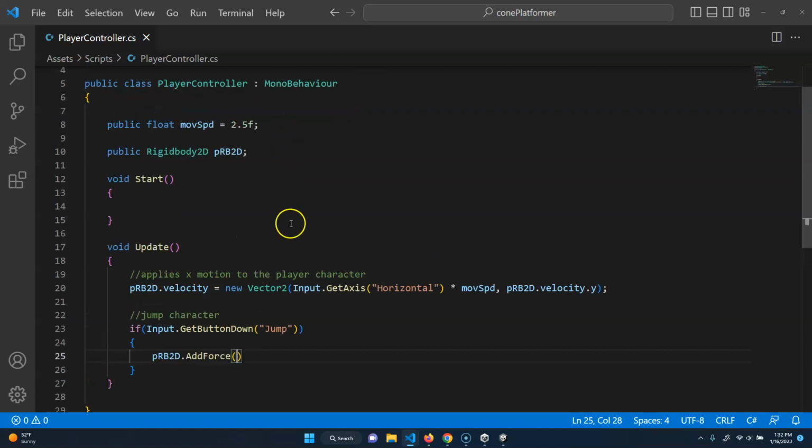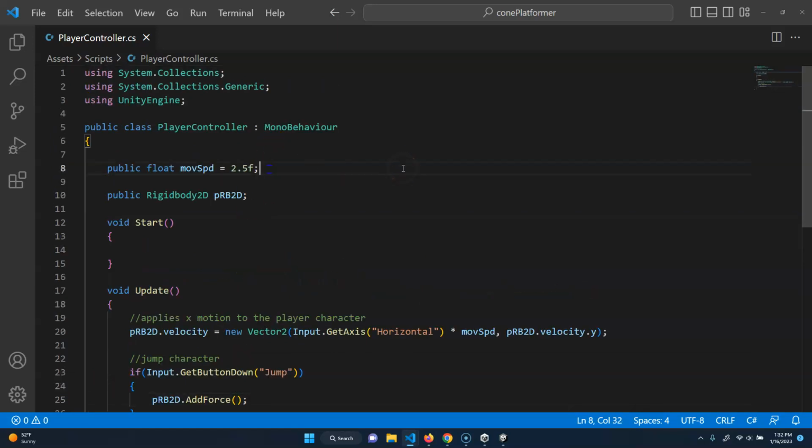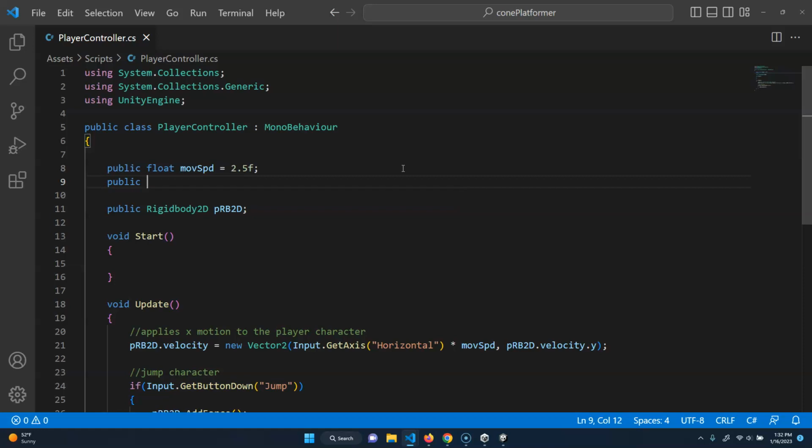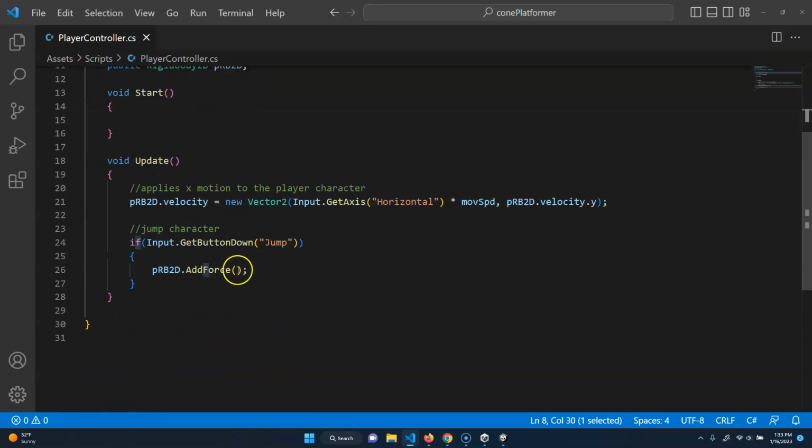Before I finish this, let's go ahead and add the semicolon here too. Before I put in what it needs, we're going to go up here and make another public variable so that we can adjust it. So we'll do a public float, and we're just going to call this one jumpStr, JMP STR for strength, and I'm going to give it an initial value of 50f. It's f for float, because you can also have decimal numbers, what we call doubles. That's another type, but just know that's what we're doing. So 50f, that's going to be our jump strength. Now we're going to give it a direction.